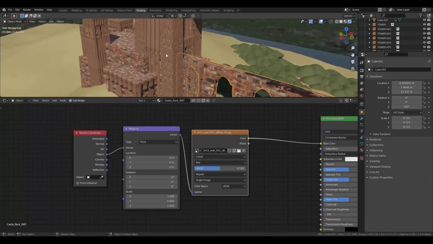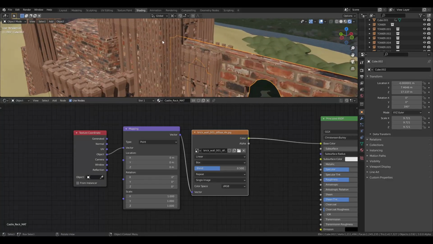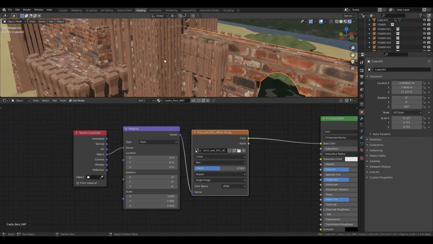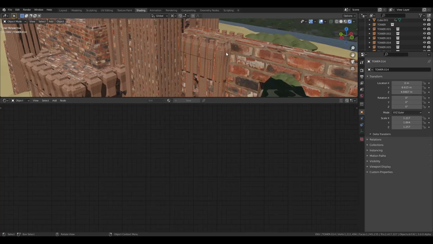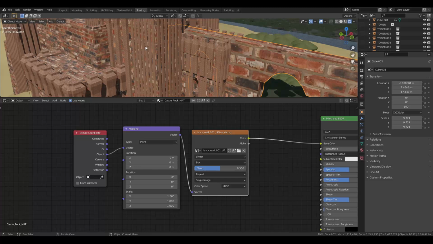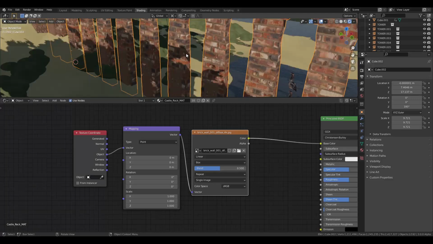And you can see that because I have the same material applied to the towers as well, but the scale is different, then the scale of the bricks are different. And you could use this to your advantage, right? You might be like, oh, specifically, I want the same material everywhere, but I want this brick size to be different. Then you might, you know, scale them differently. Cool. So just go out here again.